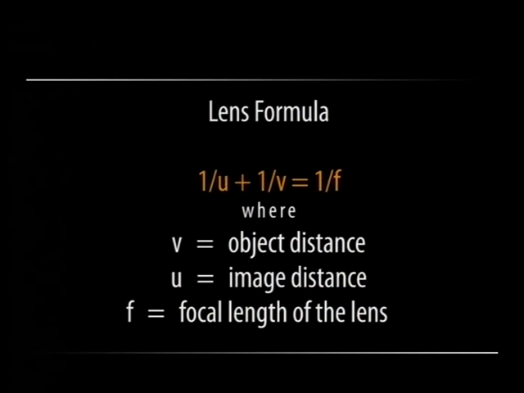How do we do this? In optics, focusing is governed by a very famous formula known as 1/u + 1/v = 1/f. Here v is the object distance, u is the image distance, and f is the focal length of the lens. So when we focus on a certain object, we do not change the focal length. What we do is adjust the object distance and image distance when the focal length of the lens is fixed.